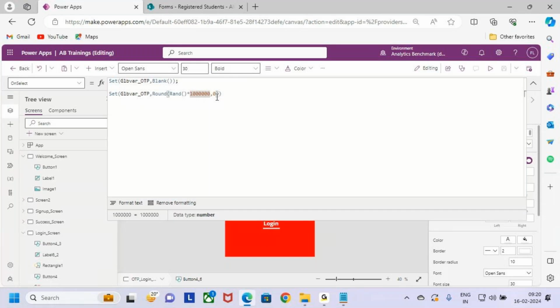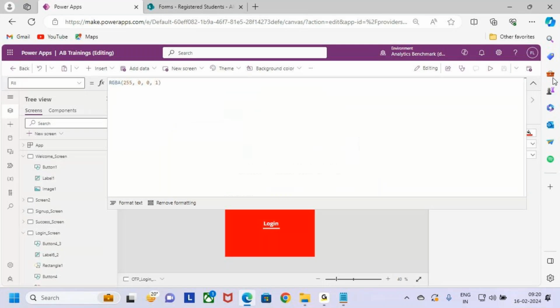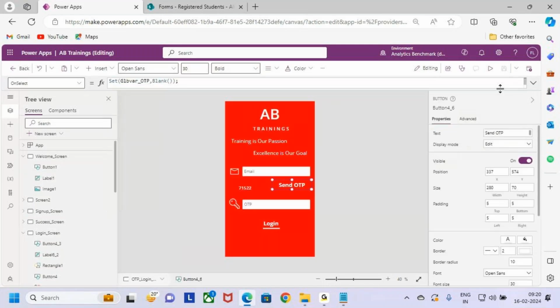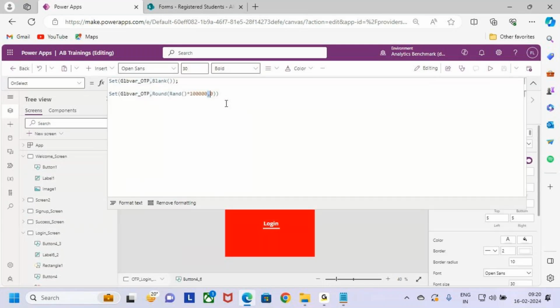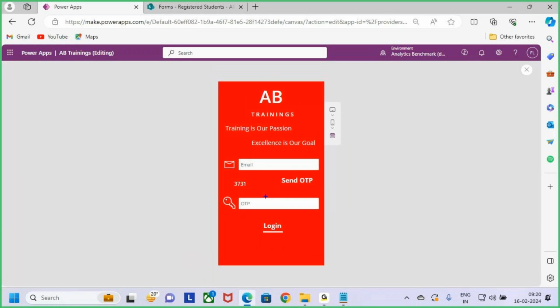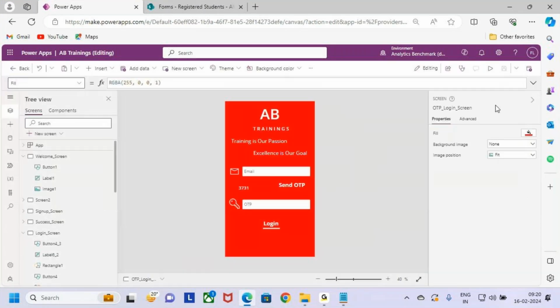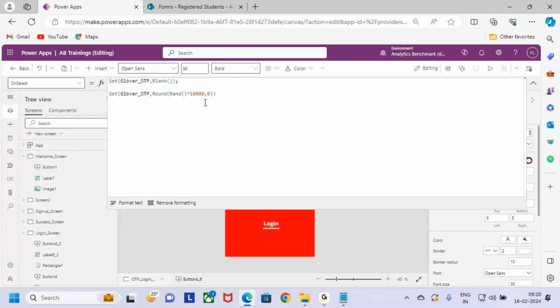If you want to generate 5 digits, multiply with 1 lakh. When I go and multiply with 1 lakh, now see it is going to generate a 5-digit OTP. If you go and multiply this value with 10,000, then it is going to generate an OTP with 4 digits. Whatever it is, if you want to keep the OTP as 4 digit, 5 digit, 6 digit, you can keep. Let me go with the 6-digit OTP, guys. I'm going to multiply this rand value with 10 lakh.